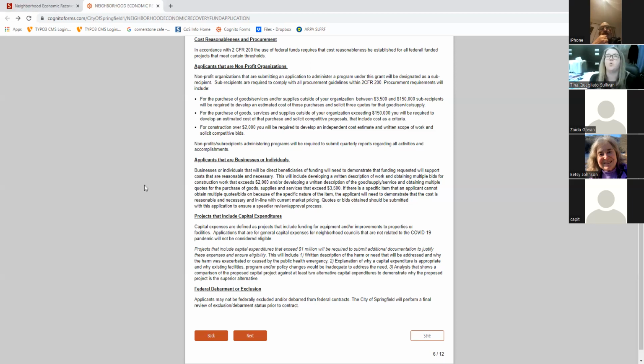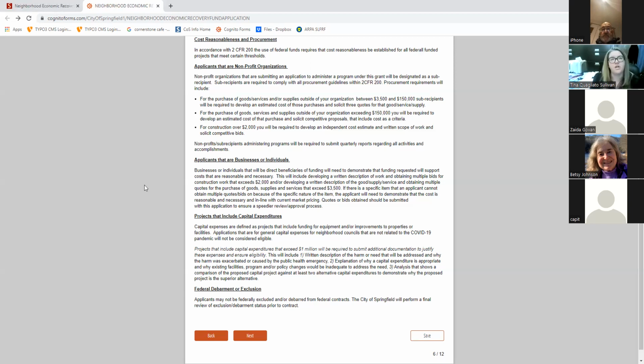Maybe your alternative is you looked to renovate an existing facility and it's just not feasible. You would have to show that you did an analysis of the dollar amount of renovating that facility and why it won't work for the needs of your neighborhood or community.